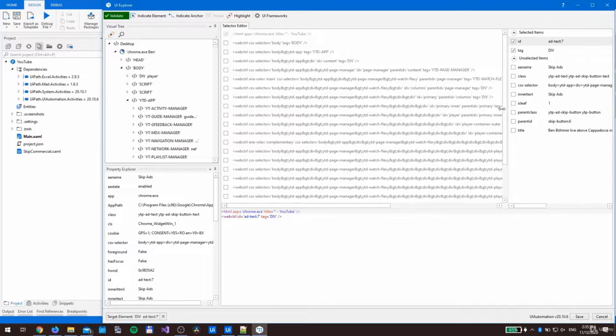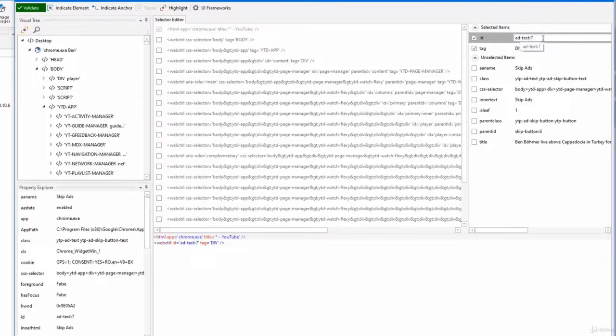So let's analyze the attributes. The ID is ad text 7, but we can use the skip ad, or we can use the class. Now, if you have a look at the value of the class, we do have ad text, YouTube ad button. So this value seems related to the ad skip button, so I would consider it valid.